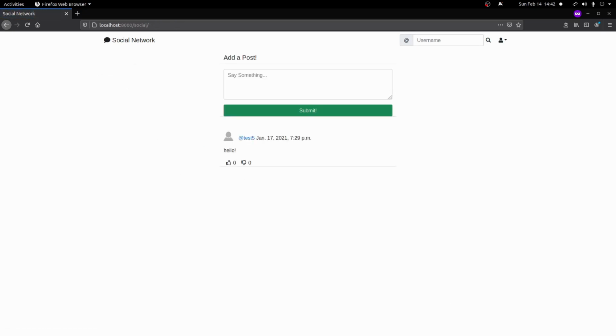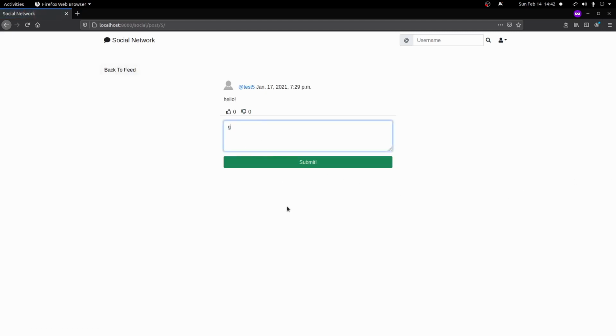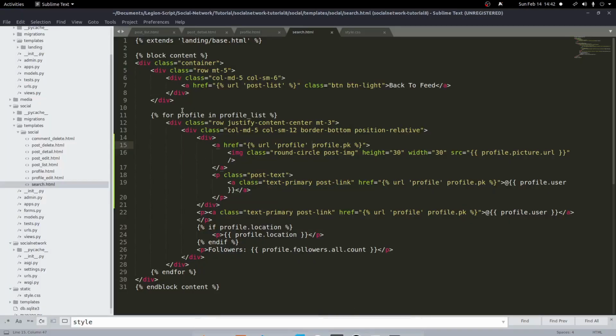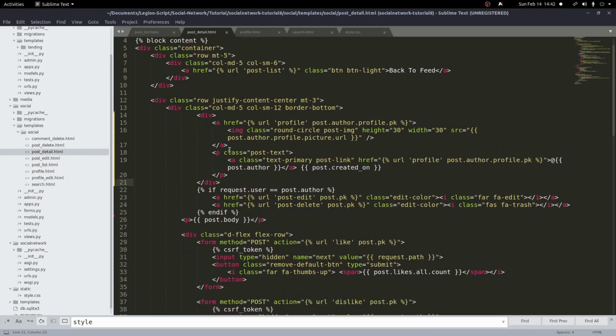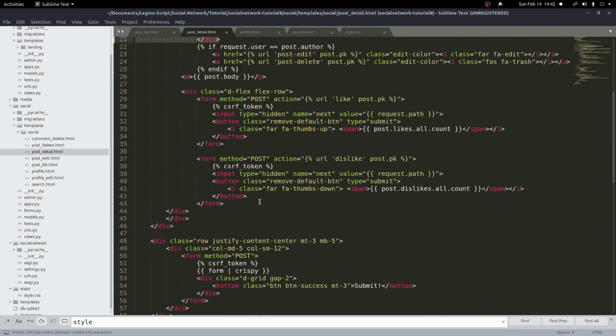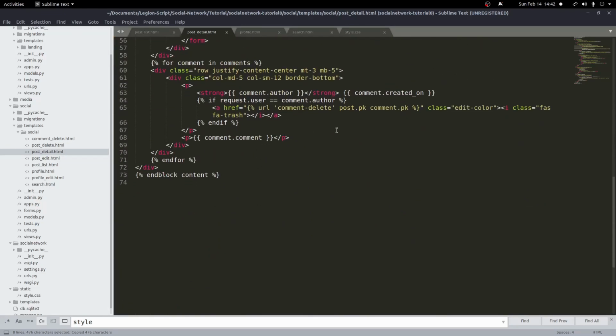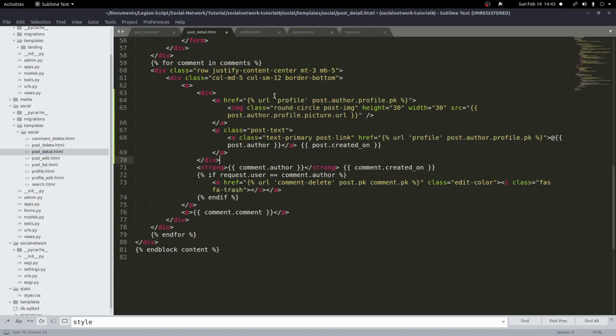And now we want to do the exact same thing for our comments text. So if we were in here, made a comment, posted that comment, it's just the strong tag again. We want to change that to match this style as well. So back in our text editor, we'll go to our post detail, and let's go ahead and copy this again. And let's come down to where we're listing out our comments. So right here, we have a strong tag. I'm going to paste this right above it to start because it's also going to be changed.